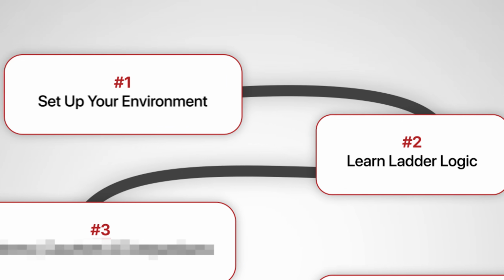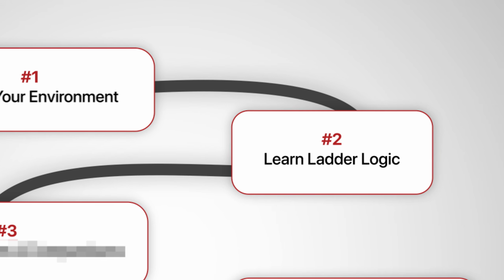And I just want you to realize that it's not the smartest people necessarily that break into this field. It's the ones who learn the right skills and who are disciplined enough to stick with it and stick to the plan. Those are the ones that find the roles and find that they are valued and desired by companies in controls and automation. Okay, so next, you want to learn ladder logic like it's the alphabet.